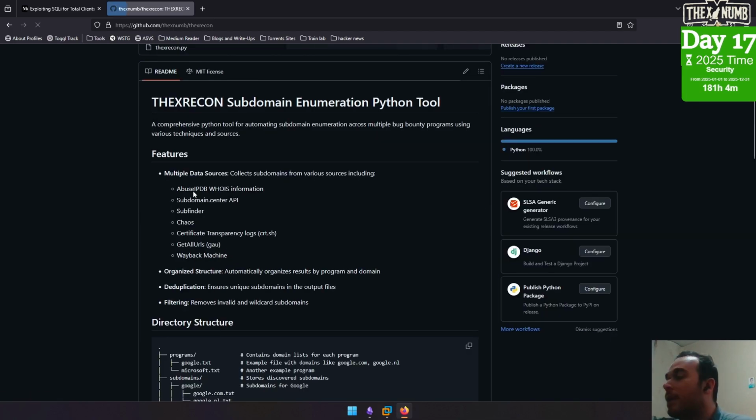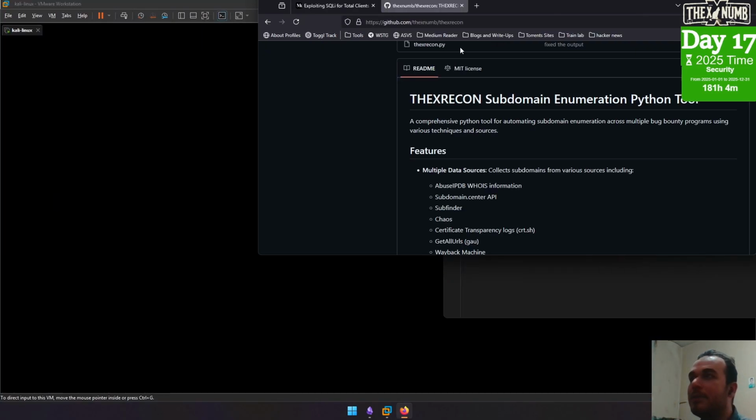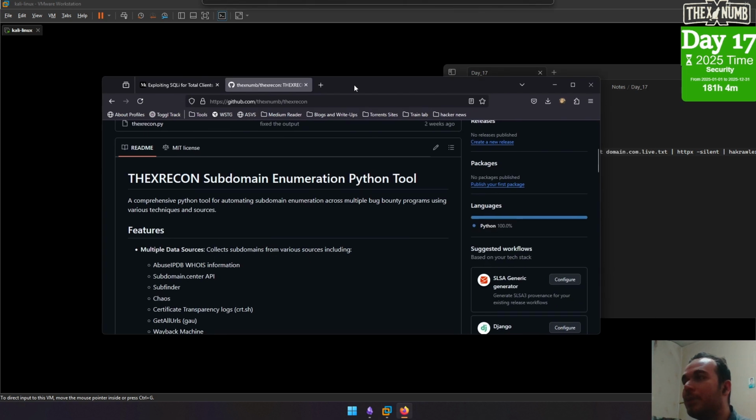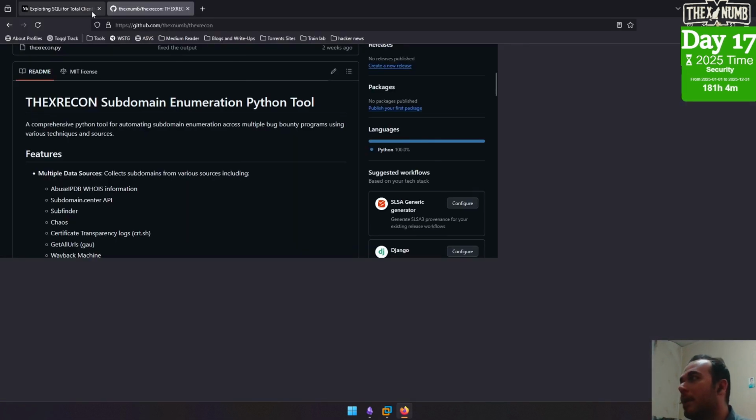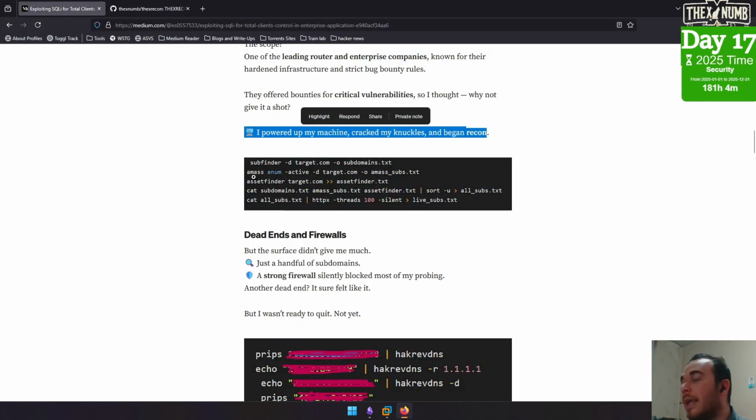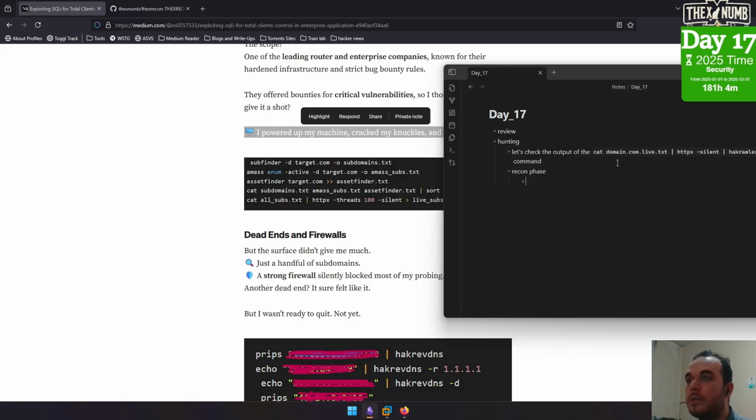We use AbuseIPDB, we use Subdomain Center, subfinder, chaos, crt.sh, gau, go, Wayback Machine. And as you can see, there are some other tools we can use, like amass. So Vix recon.